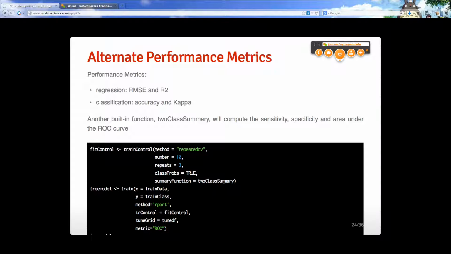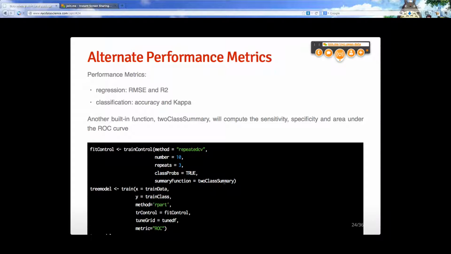So, how do we do performance? For regression, we use RMSE and R squared to do performance. For classification problems, we use accuracy and kappa. And if you only have 2 outputs, you will use twoClassSummary, and your criteria will be sensitivity, specificity, and the ROC curve.